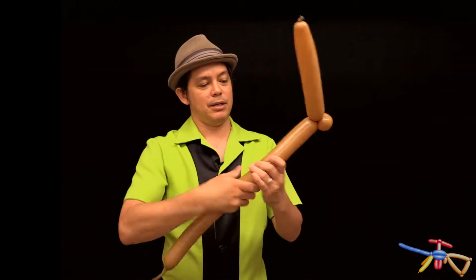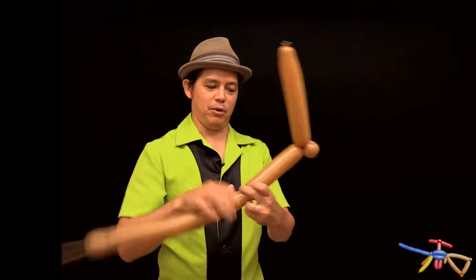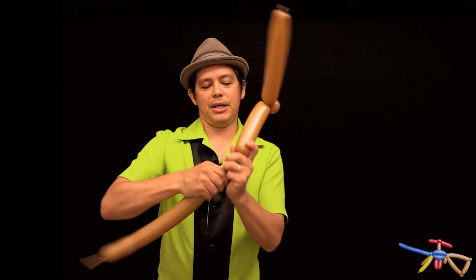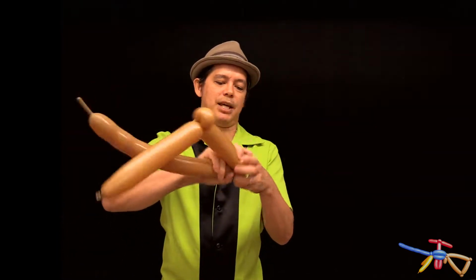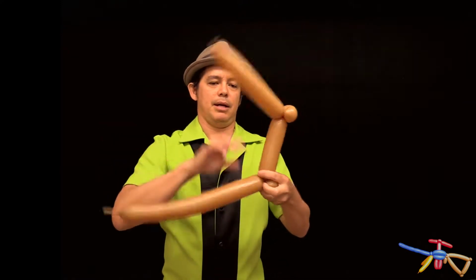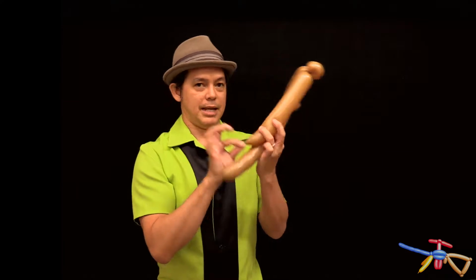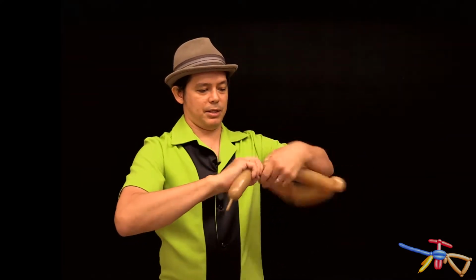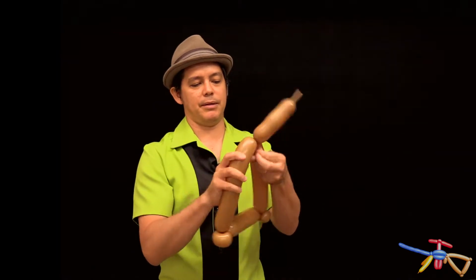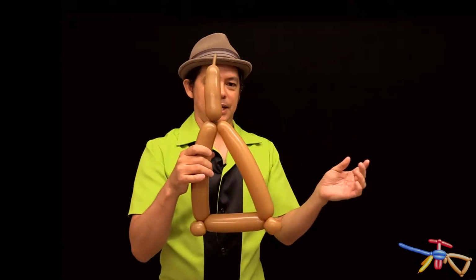There's one section. Now you're going to come up. So basically you're making 3 sections with a little bit left over. So I'm going to come up about 2 hands worth, make another ear twist to change directions again. And then here's the 3rd section. I'm going to bring it down, take the knot, twist together, then push the knot between into the open area so that it stays in place.